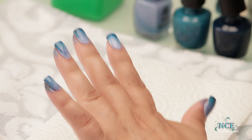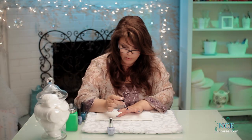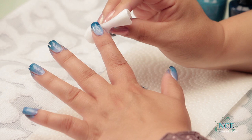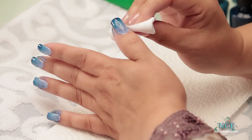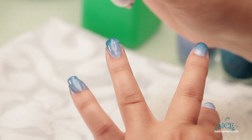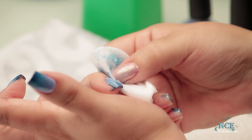Then you can clean up your cuticle — oh that's pretty, I love that! I put my top coat on before I clean up the edge, just so I don't wipe off any of the color. If I do, I'll just wipe off clear rather than wiping off my color. Then I'm going to clean up the edge and we'll look at the reveal shots. Cleaning up the edge is really easy — just fold your little cotton in half, press into it, and slowly remove.